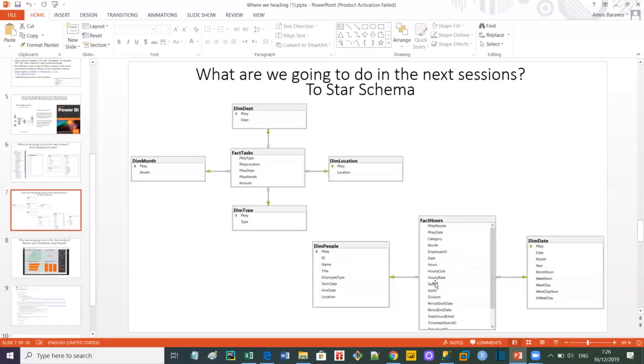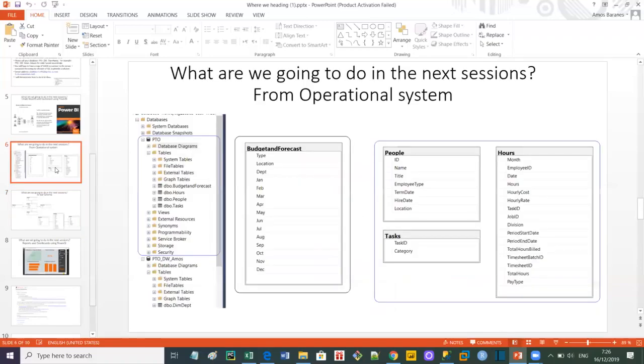Instead of keeping the tasks table by itself and linking it, since we only need the category, we just add a category to this table and get rid of the tasks table. So let's go and start doing it.